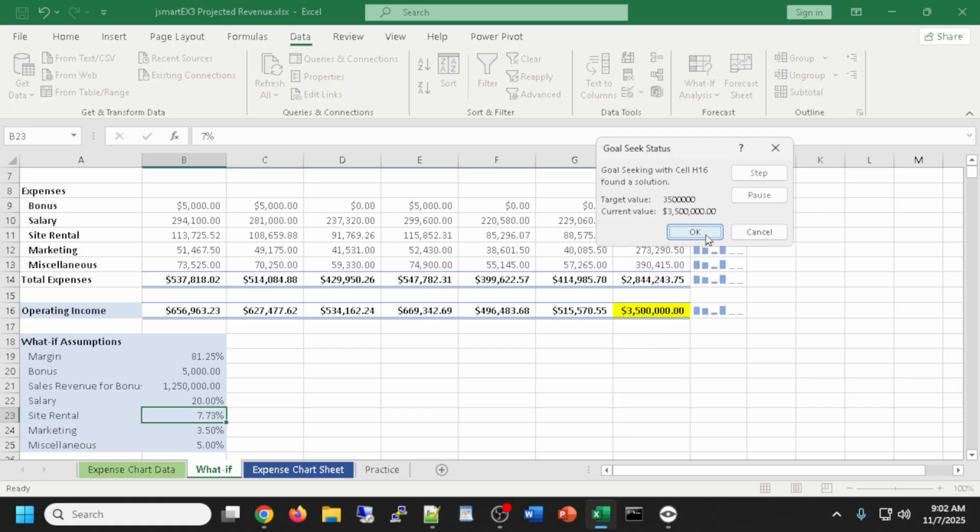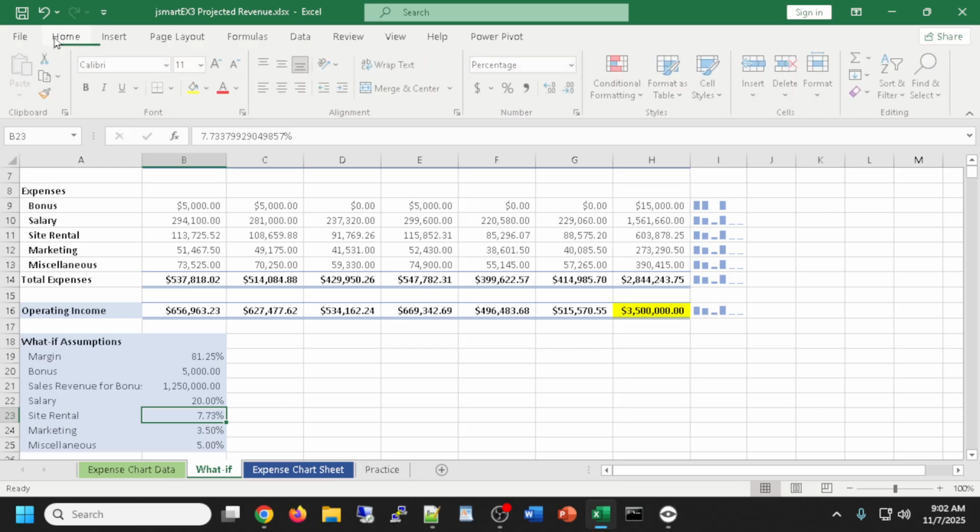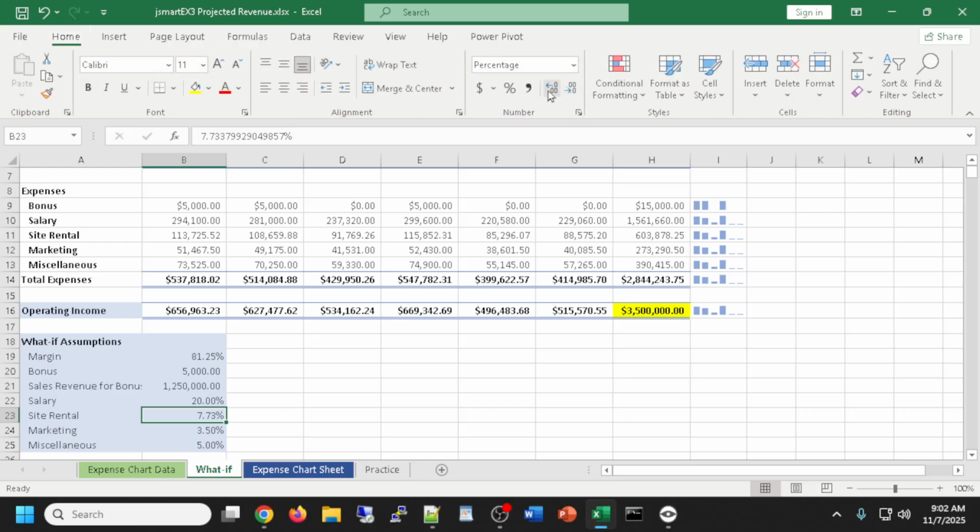Excel thinks very quickly and finds right away that 7.73% is the number that'll get me to that operating income. Just for fun, let me increase the decimals on that 7.73 and show you that Excel calculated very accurately, to multiple decimal places, the exact number that will get me exactly 3,500,000.